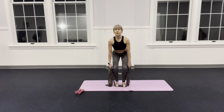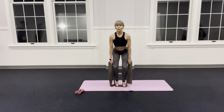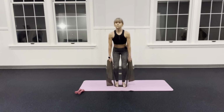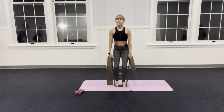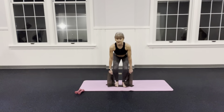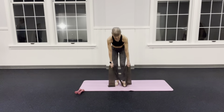So I want your eyes to be fixed higher than eye level. I want the weight more in your heels and your toes. And you're choosing how far to bend. And we inhale, and we exhale. Just three more. Use your breath. Two more. Booty back. Proud chest. Last one. Good, nice step, one foot out at a time.